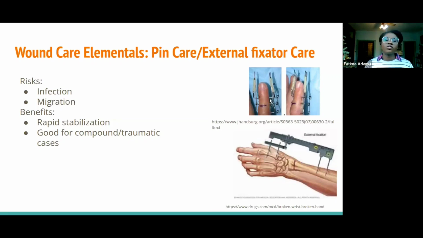So the tendency might be to want to put a bunch of, for example, Neosporin antibiotic cream on there. You want to limit how much you gunk up the site or put a bunch of residue on there with ointment or cream. You want to keep the areas clean and dry and clean with the sterile saline and peroxide. That's the best way, especially in environments where there's a lot of germs around and it's an uncontrolled environment. Having them clean with the sterile saline and peroxide is a good strategy.